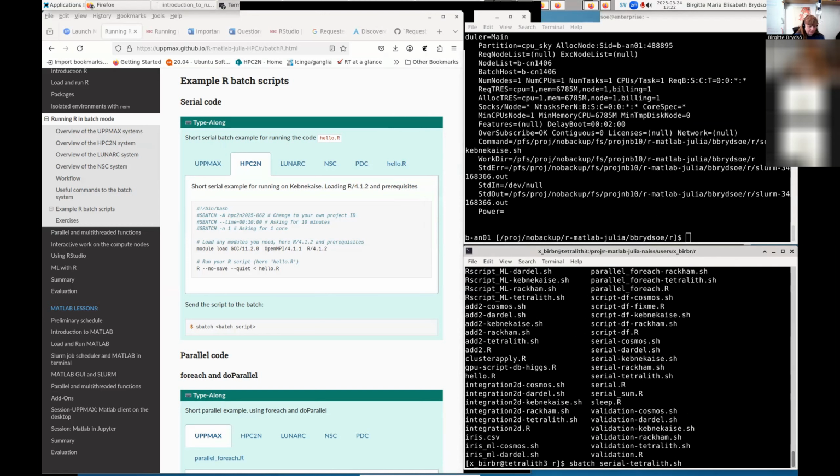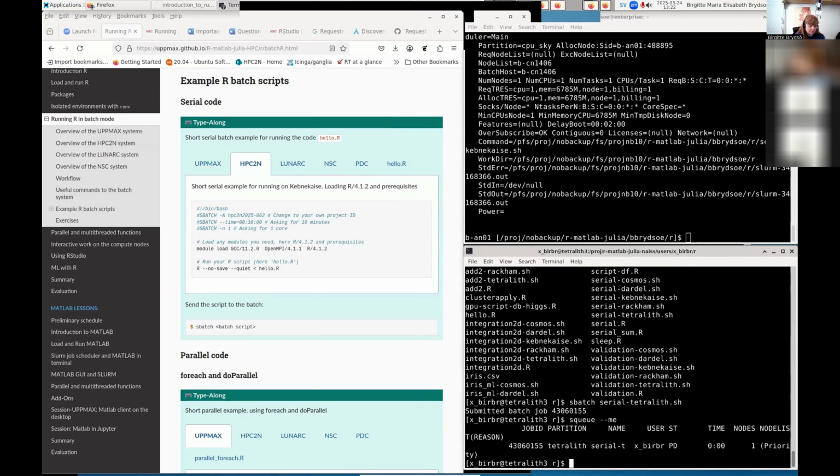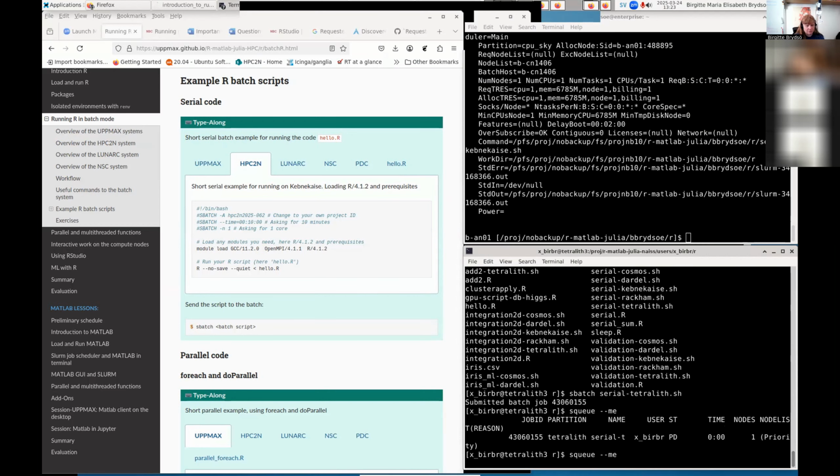Here, then that too will run. Probably already. It's pending, so many people are using it right now. But here you can see the state pending, and it doesn't yet have a time because it hasn't run yet. And it also doesn't know which nodes it's going to run on.